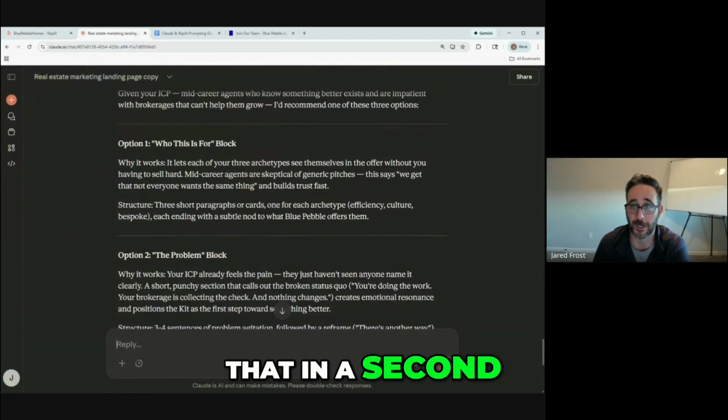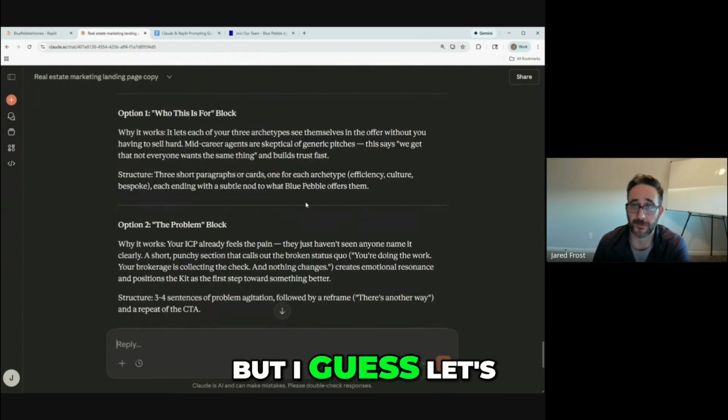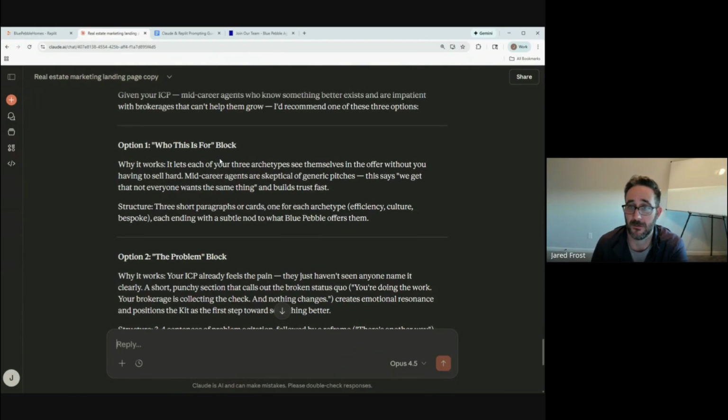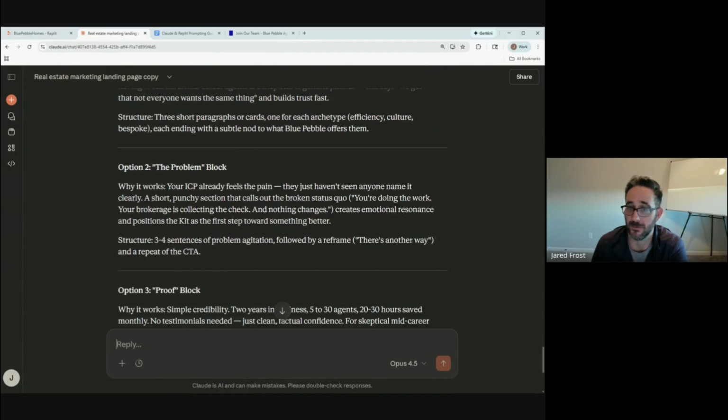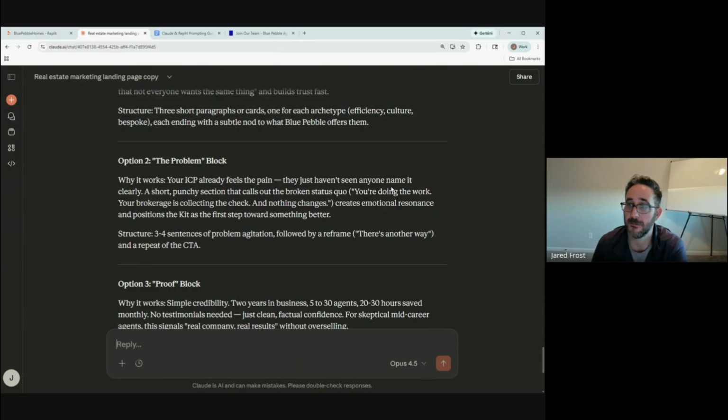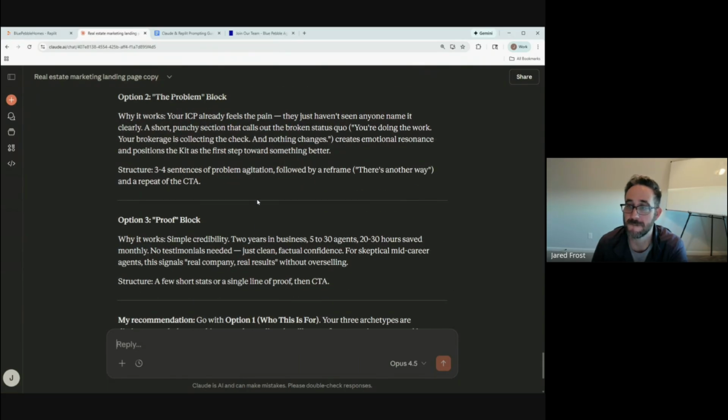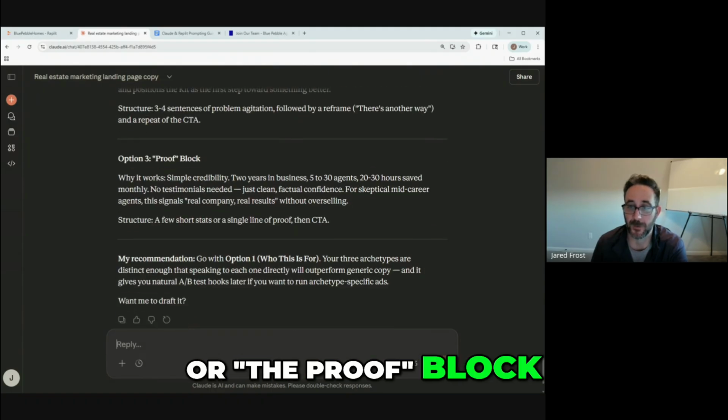We'll come back to that in a second. But let's pick our next section really quick. Do we want a who-is-this-for block, or the problem block, or the proof block?